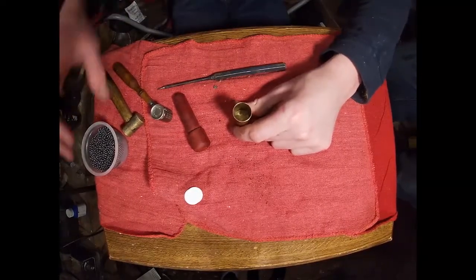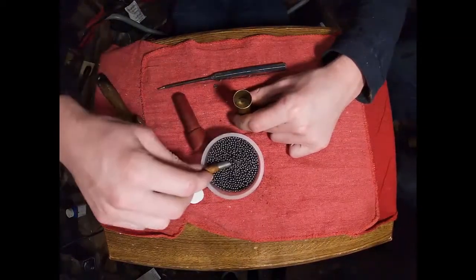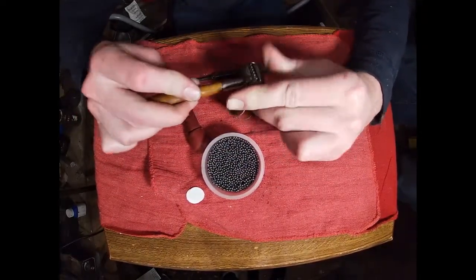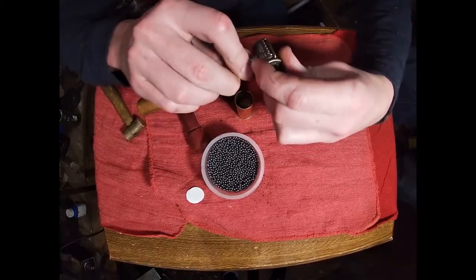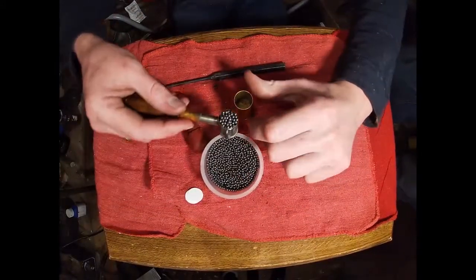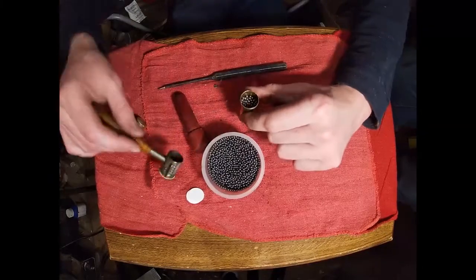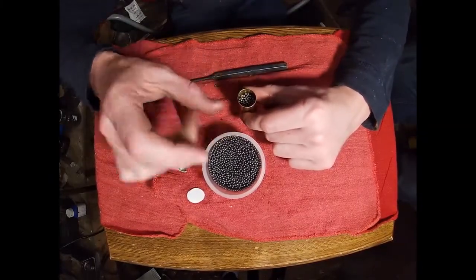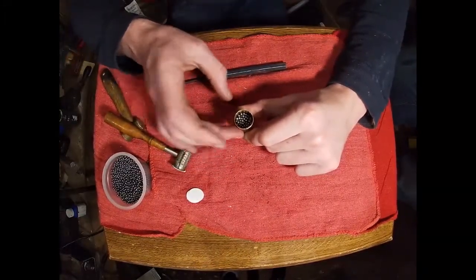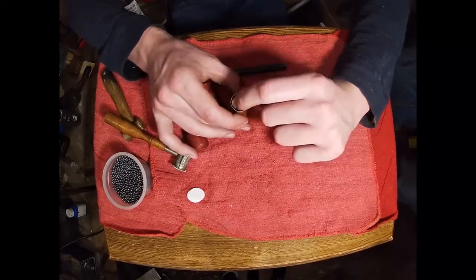Once you get that, the next step is to put in the shot. What I do is similar to the powder. I'll adjust this to how much shot I want, and then dump it inside the shell. Just lightly tap it just to get it even. Now, if I wanted to, I could put another wad on top, and that would probably tighten my pattern a bit. But this is just a hunt and practice shot, so I'm not too worried.